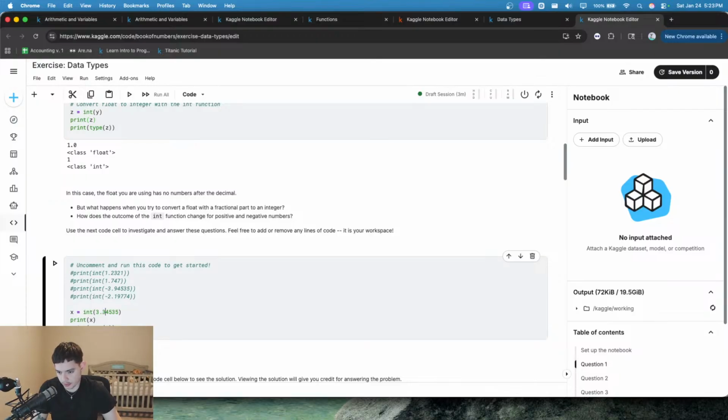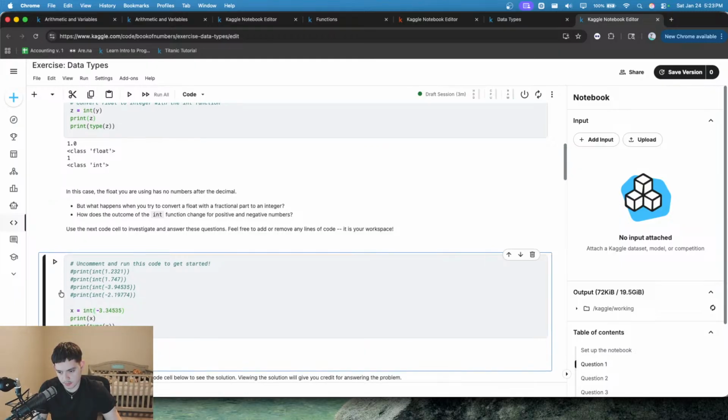What if I make that a 3? I guess it does. So I guess you could say it just removes the decimals. So 9.9 and then 9.9.